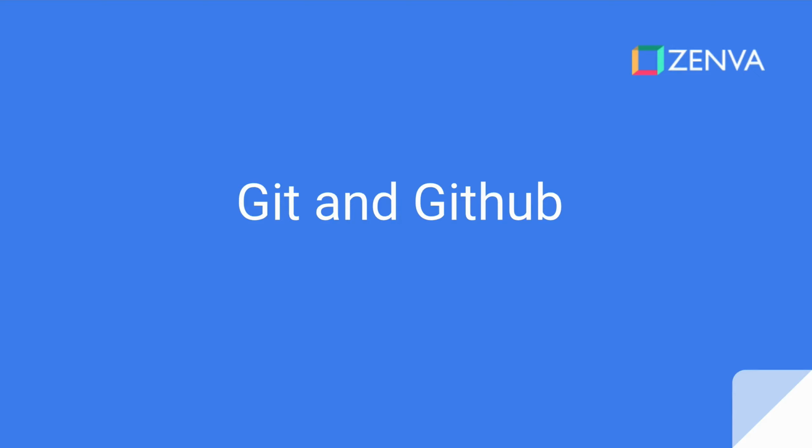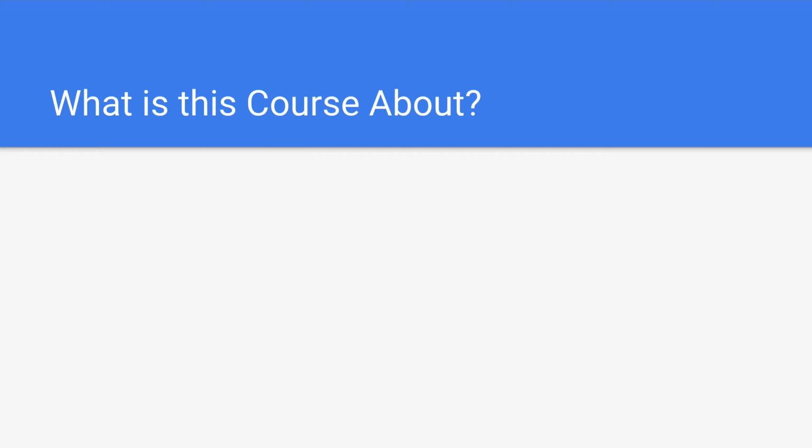My name is Nimish and I'll be guiding you through the next hour or so in which we're going to be learning about how to add version control to our projects using Git and explore the GitHub ecosystem. So what is this course going to be about? This is just a quick course overview.